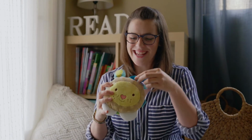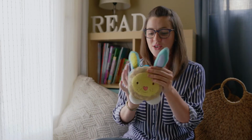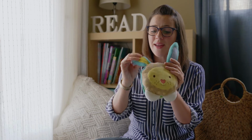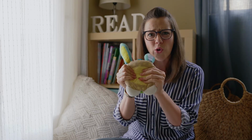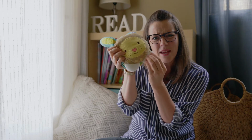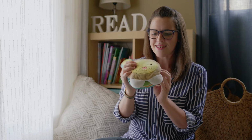This next one is just so cute. I was so excited to actually see this one because it's kind of a cross between a book and a cuddly toy. And as you can see here, there's just so many different textures for your little one to feel and explore. And even one of the feet here makes that scrunchy noise, which our little ones just loved. And so very cute just for them to have a little cuddle with.